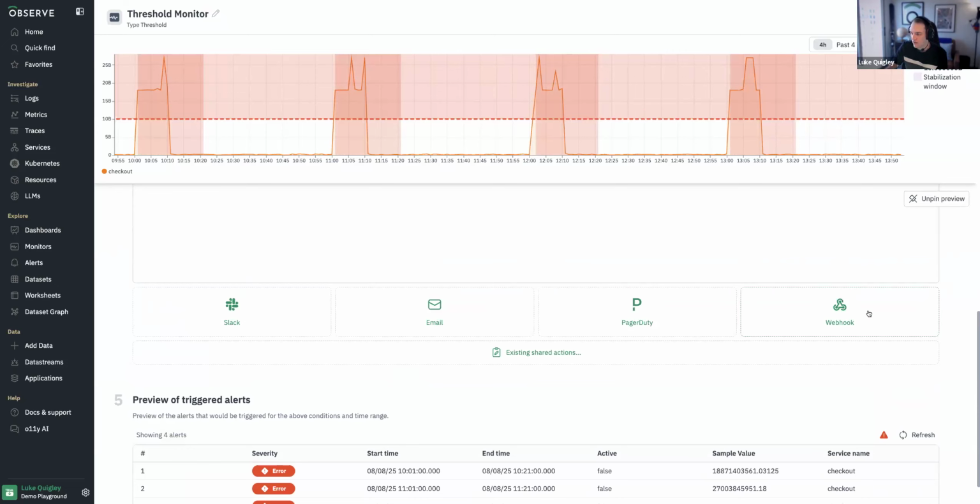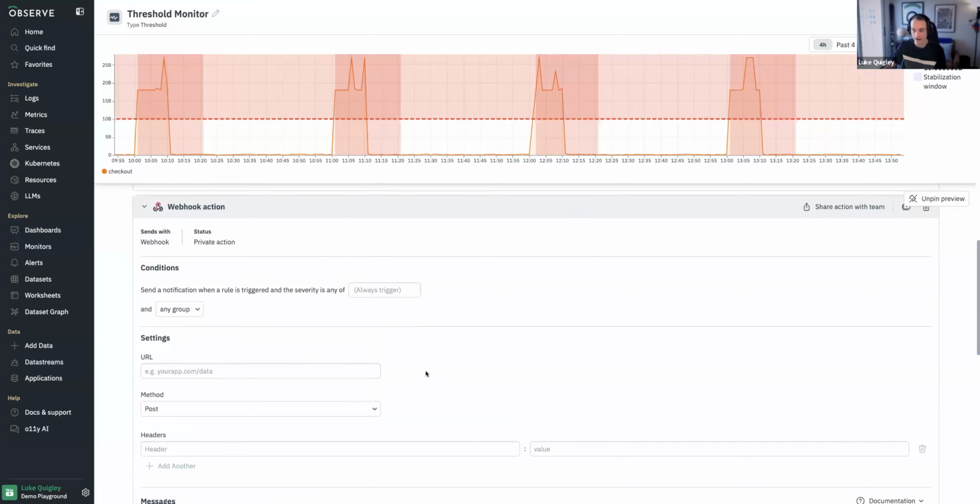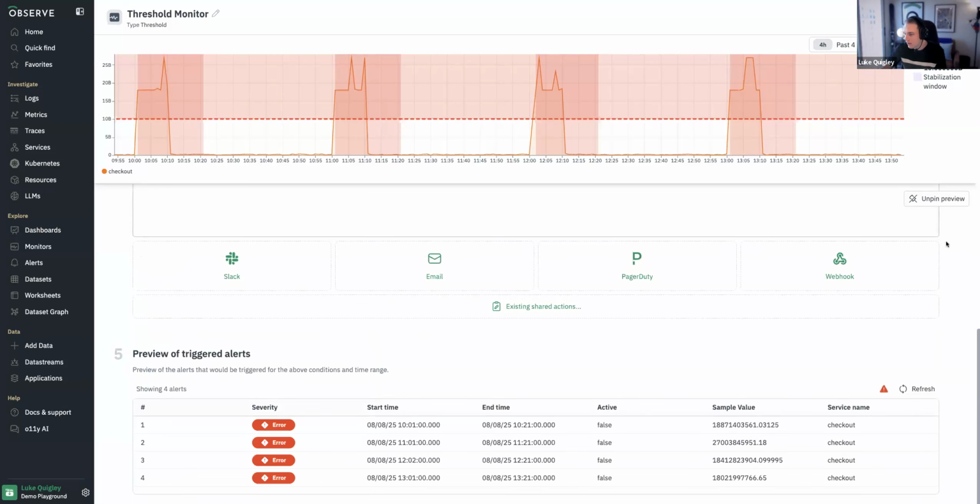If you want to send it to another system, we have a generic webhook, which is basically just an HTTP post request. So you can click on webhook, and any SaaS platform that accepts a webhook can receive this alert. And let's be real, basically all SaaS platforms can receive webhooks at this point. If you're using one that can't, I have questions. ServiceNow, Microsoft Teams, Jira, Google Workspace, like any of those that you can imagine, even Salesforce, has the ability to accept webhooks. Okay, so hopefully that all makes sense.